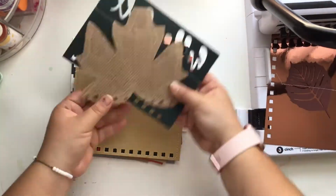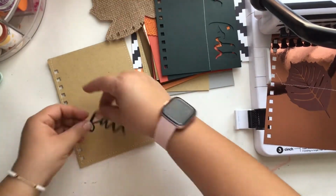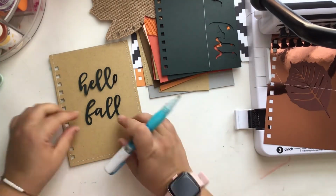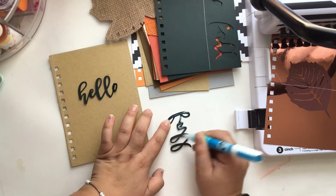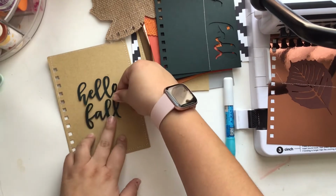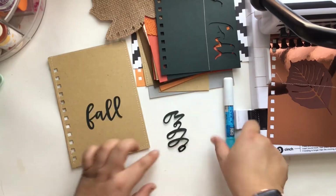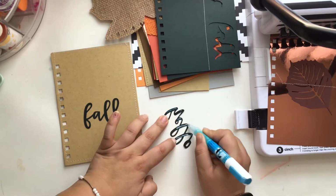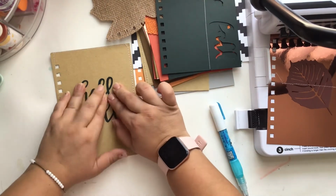Today I am so excited to be working up a project for the Cardstock Warehouse blog, and I am working for the first time with my Cinch tool. This is the Heidi Swapp Cinch tool that I ordered from Hobby Lobby, and I'm working up a cute little booklet for the season. I really wanted to create sort of like a notebook where I could come in through the whole season of fall, gather up supplies, gather up leaves that I find outside, my photos, little notes here and there, to fill it up and create sort of a bucket list book.